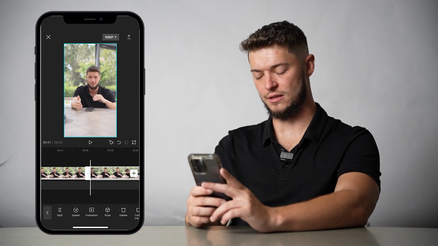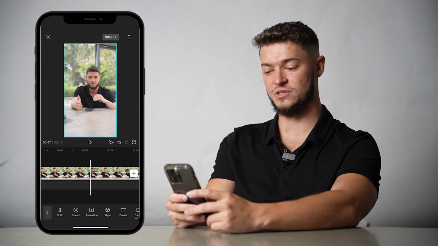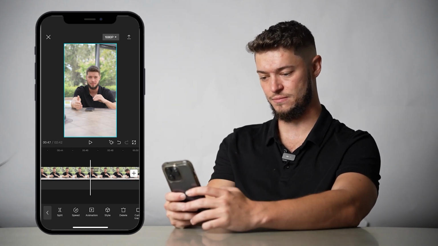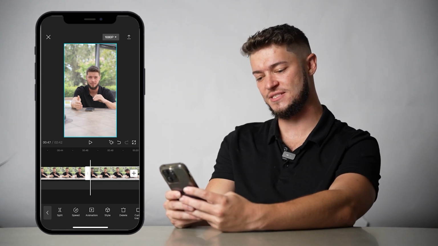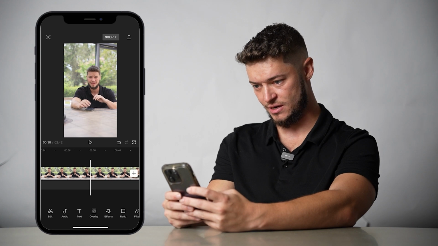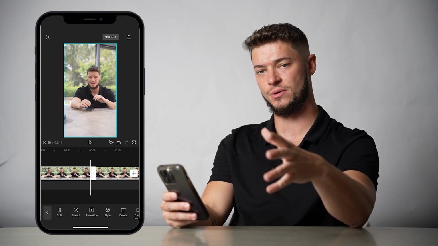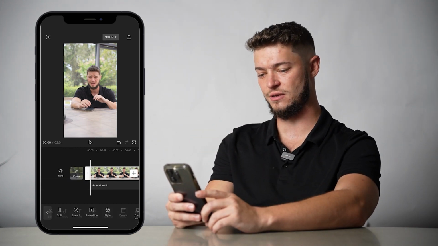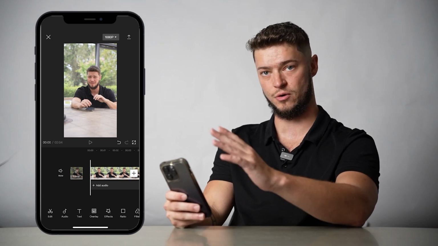All right, so I nailed that line, and when I want to make a cut or a trim, I will select my clip, like I just did. That's selecting each clip there. And then there's a button that says split. It's the first option there at the bottom. So I'll scroll back to the beginning where I first started going in. I'll split it there. And I know that I want to get rid of that first clip. So I select that clip, press delete. And now the footage starts with me going right into my point.